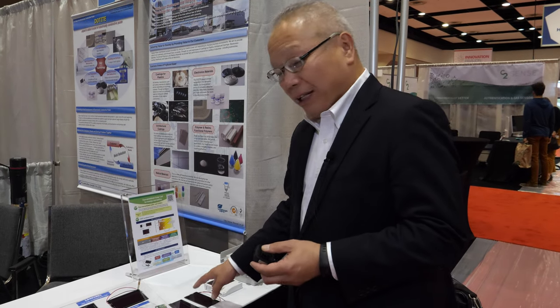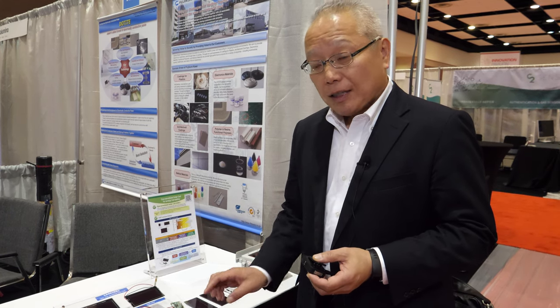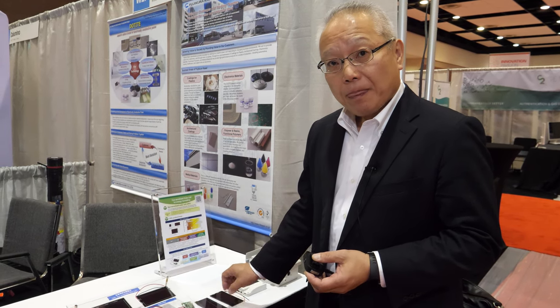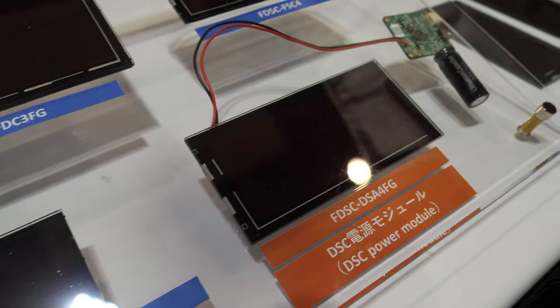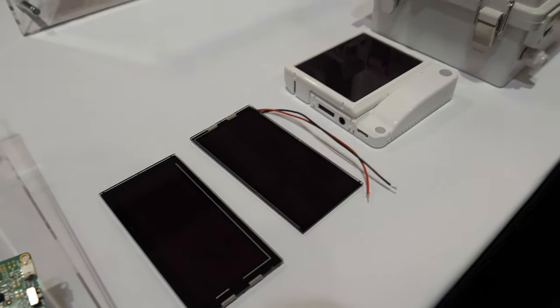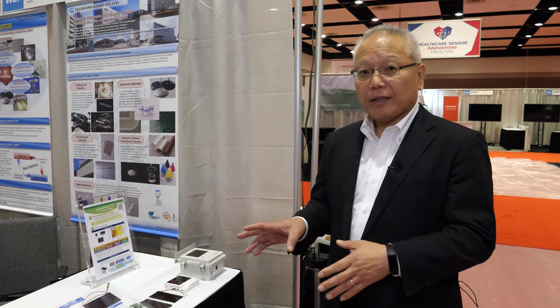So we are manufacturing this solar panel by using the screen printing method. This is not silicon. Organic type solar panel. So it's printed. Printed electronics. Yes. Is it in mass production in big quantities, or is it prototypes? Yeah, we are starting to launch the mass production. So this is a factory, commercial level product. All right. Does it reduce the price of solar? Could be, when we have a bigger module, the price could be lower. All right. Okay.